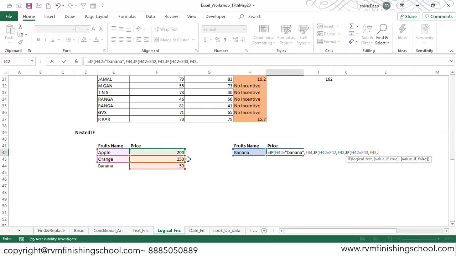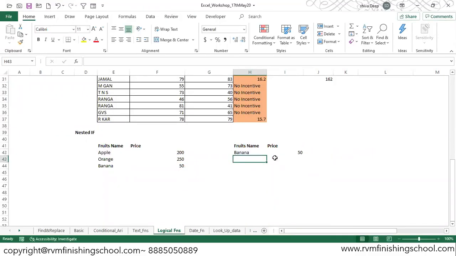Now put a comma, all fruits are done. What if he writes pineapple? Then I'll write here, after I have checked all my conditions, I'll say not in store. If he writes anything else, it is not in store. Now see how many brackets we have opened? 1, 2, 3. So how many do we need to close? 3. The other way around, the number of conditions that we have to check would be the number of IFs that we are opening. And the first one is black, so the closing bracket will also be black. 1, 2, and 3. And hit enter.